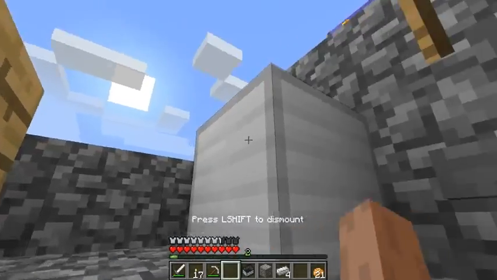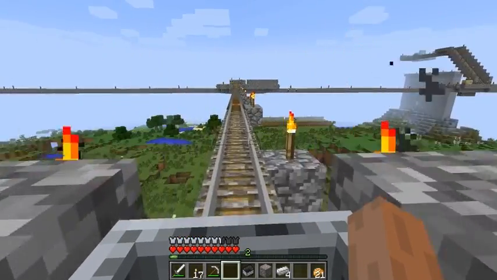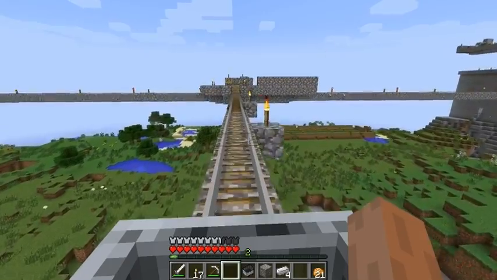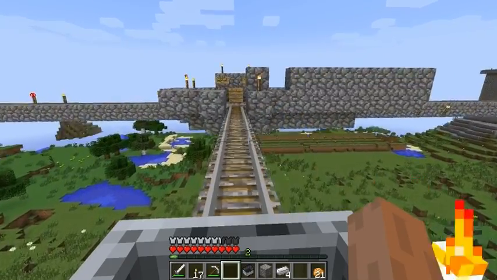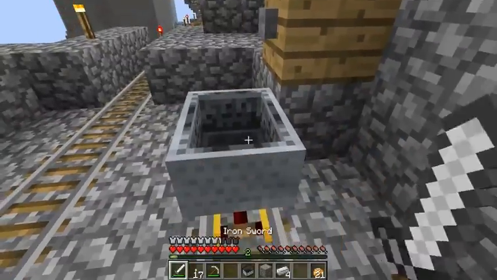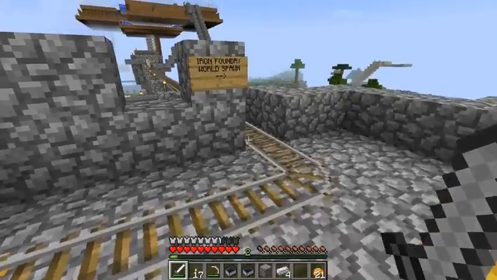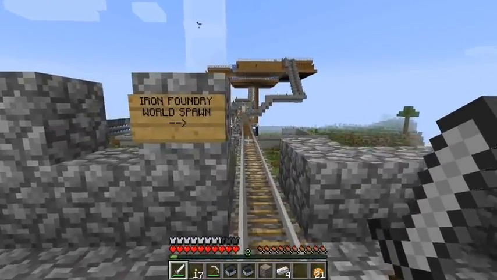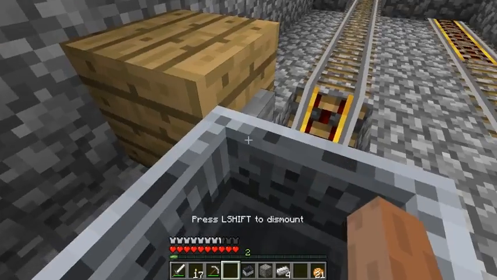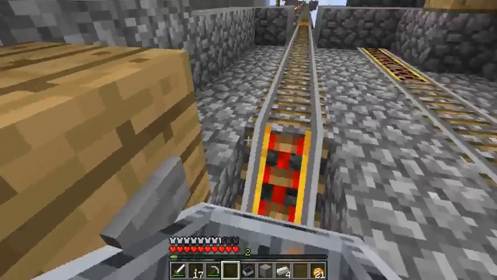What we have here is you put a minecart down, you push the button to launch, and there's all these number of little subway stops. So I'll show you part of the Trans-Siberian Expressway, and I'll start showing you other people's houses as well. So basically, everywhere's got their own little spur. So this is the little spur that goes to the Iron Foundry and World Spawn. Minecarts go the direction they're facing downhill. So if you push that there, it's going to want to go that way.